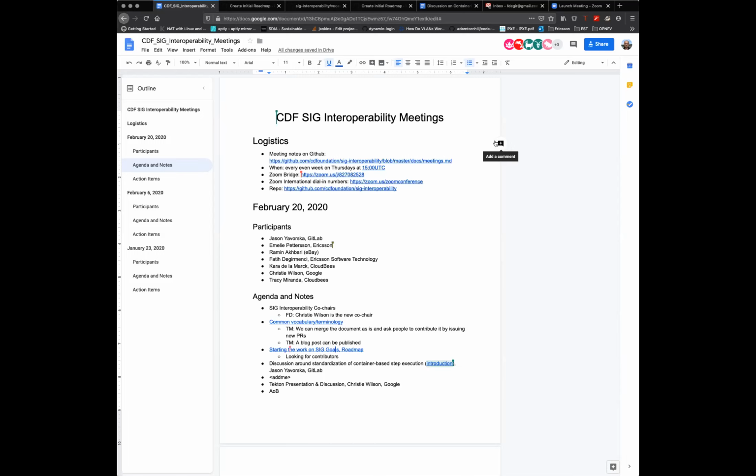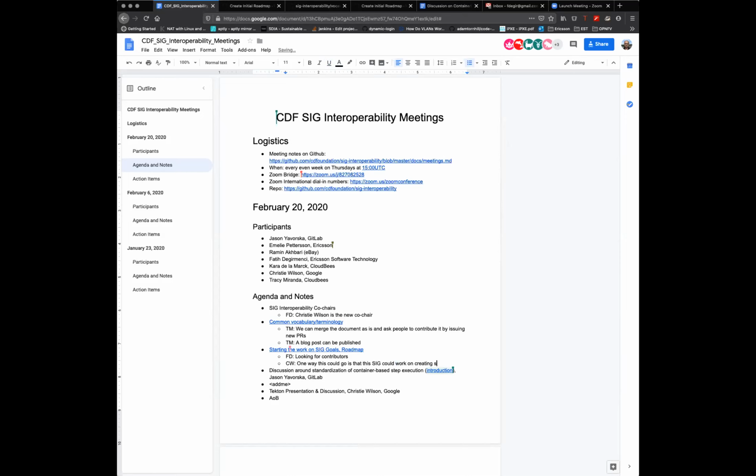Yeah. Are there any initial thoughts, or has anyone written up anything? I think something like this would be much easier to contribute to if there was a place to start from. I'm wondering what people would want this SIG to do, because there are a couple of different ways it could go. One way is that this SIG could attempt to create standards that we would want projects in the CDF to follow, but that would be maybe the most extreme version.